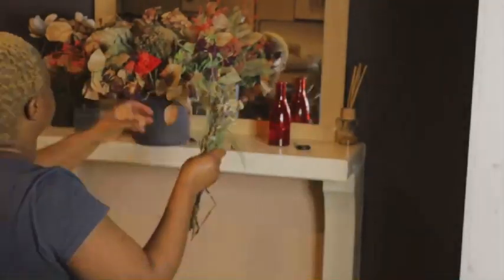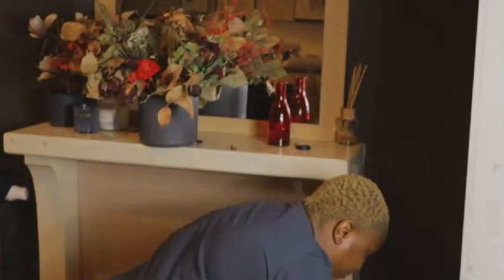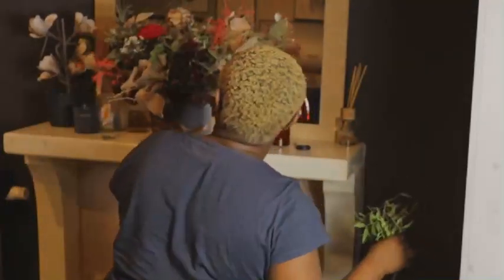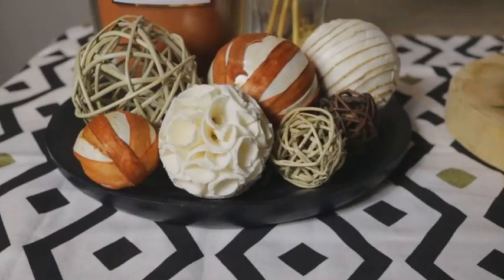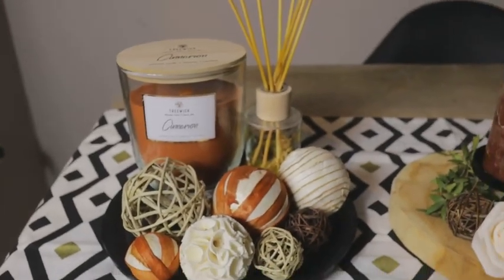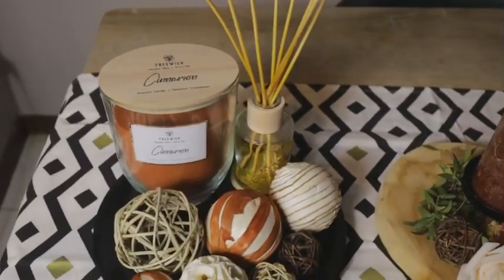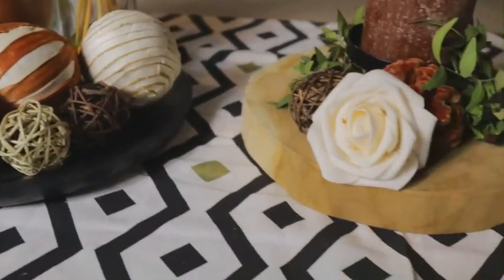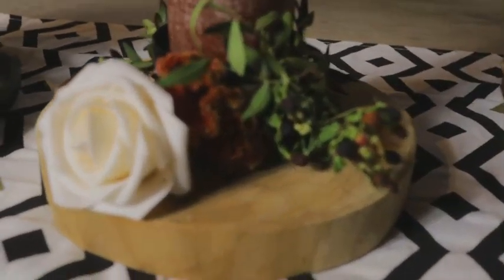So when I was done arranging everything, I just decided to dress the table with a new centerpiece that I bought. And this beautiful flower vase is just made from series of dried flowers from the different bouquets that my husband had offered me. So I just built a big, beautiful flower vase. It's so pretty. And then the dry balls that I got from Action, I just played with it.